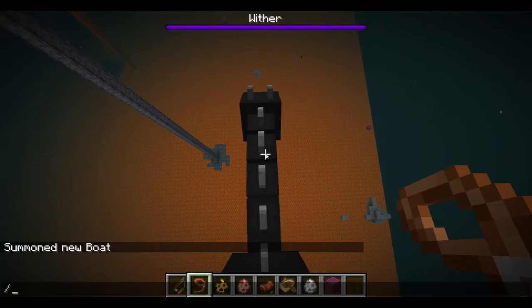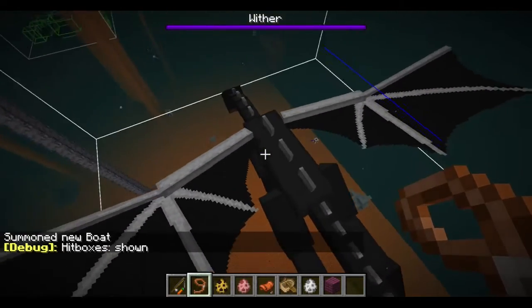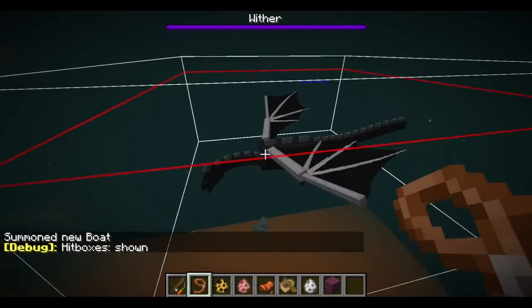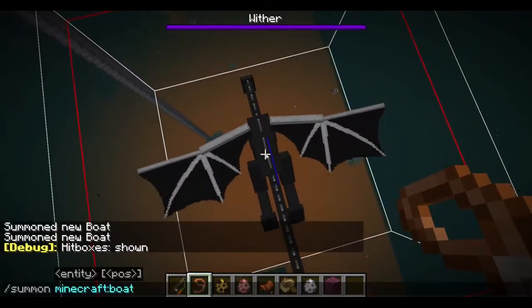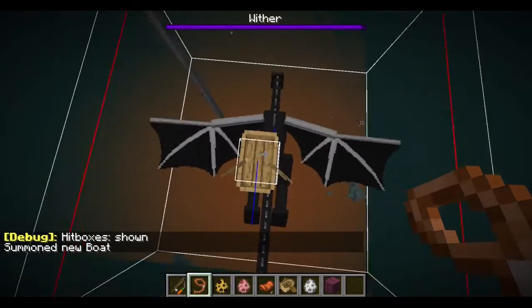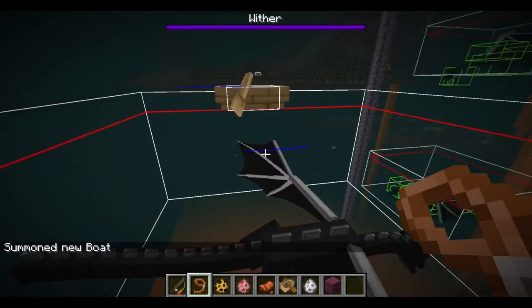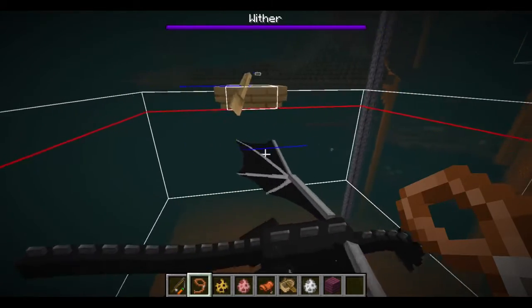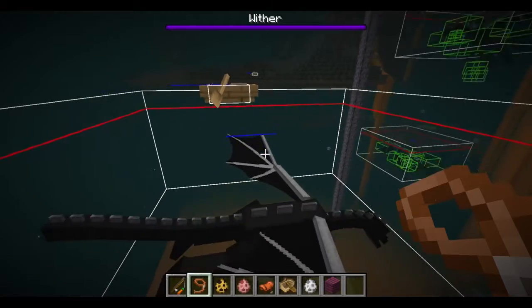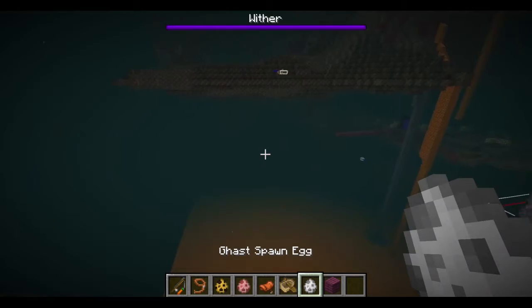Now I'm wondering, if you do it on his head, does it stay? No. That's interesting. Because he has this whole hitbox, but none of it is able to support a boat. Maybe if we go up higher? Oh, yep, there we go. Okay. So, if you wanted to land on the ender dragon, you would have to do it higher up on this blue line. So this blue line represents the spot on a mob where the boat would have to go, I believe. Let's try this with the ghast.